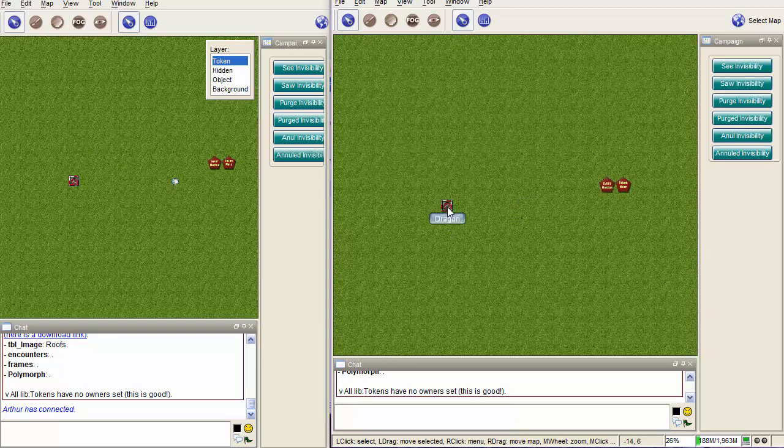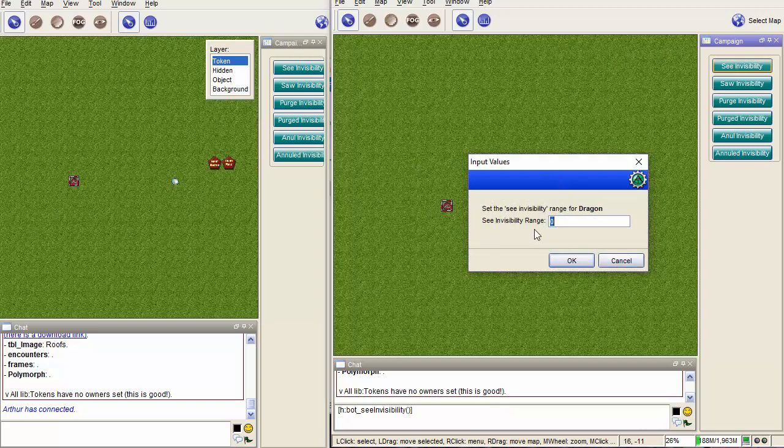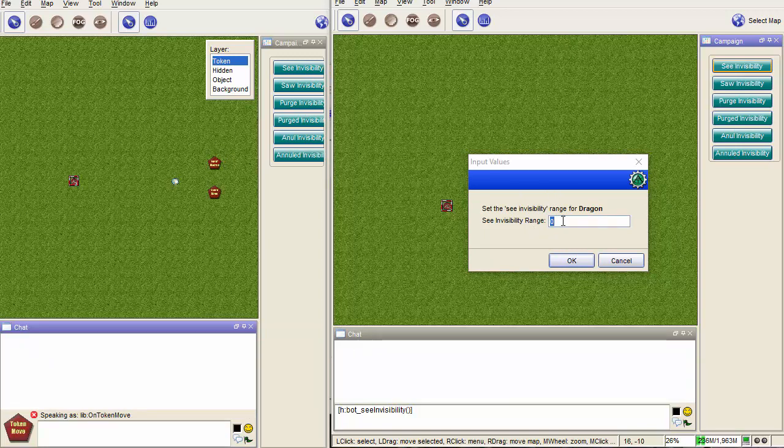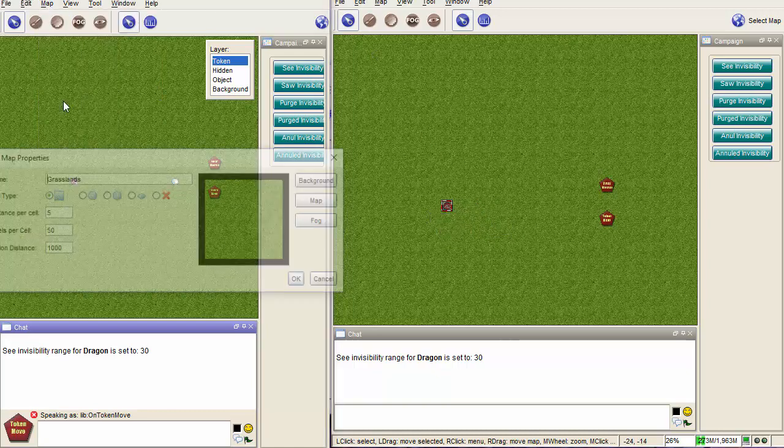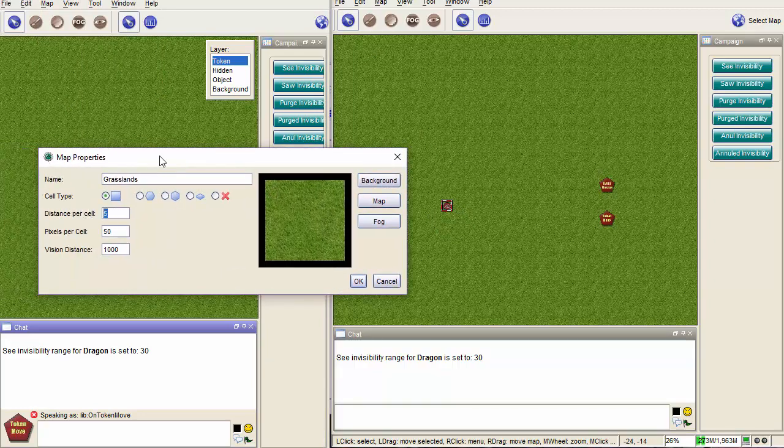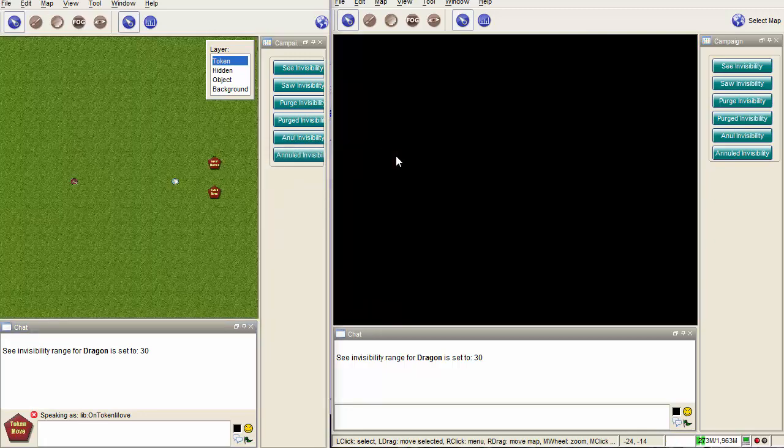So Arthur is the owner of the dragon, and Arthur can now cast the invisibility. The first thing we will ask for is the range of the invisibility. So let's put it on 30 feet for now. No, not 300, 30. Note that when I say 30 feet, it depends on the distance per cell unit. In this case, one cell is 5 feet, 5 units, doesn't matter. You can change that distance in here in the map property section. So it's important that it's not cell distance, it's distance per cell.